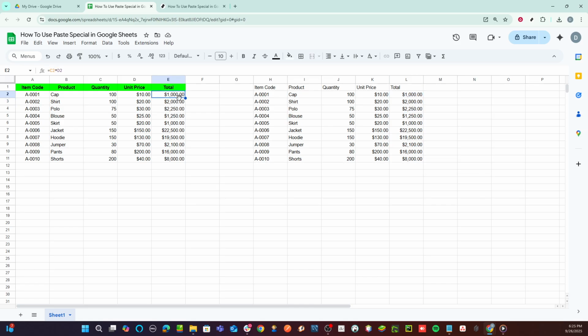And there you have it. By following these steps, you've efficiently used the Paste Special feature to move your data in Google Sheets, focusing solely on the numerical or textual content while leaving behind any unwanted formatting or formulas. This technique is not only time-saving, but also a great way to ensure your data remains intact and organized.